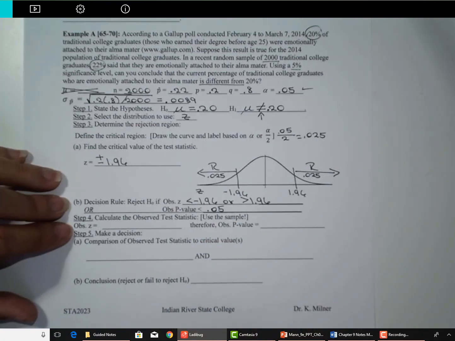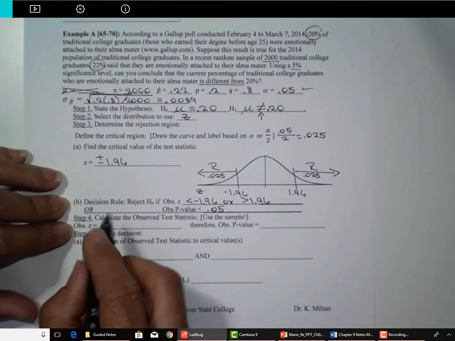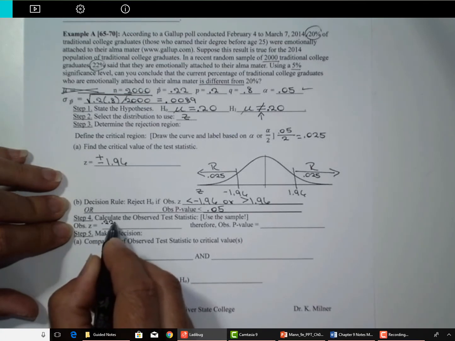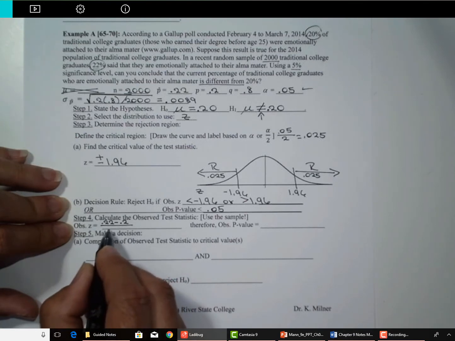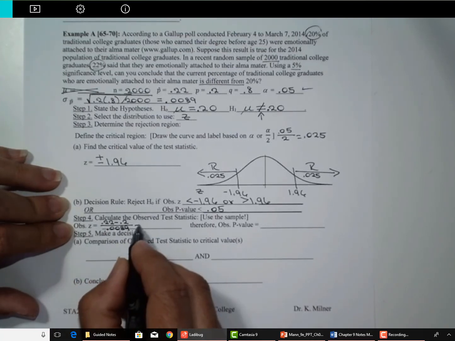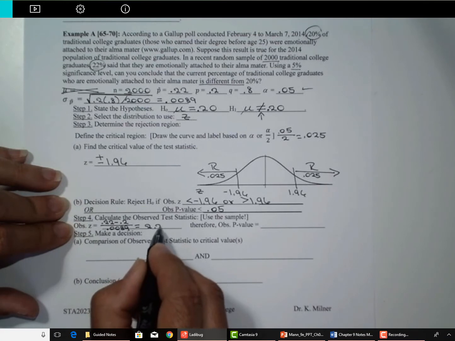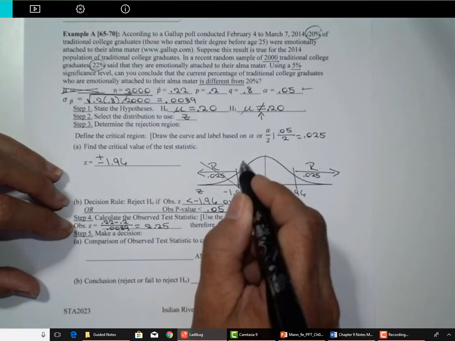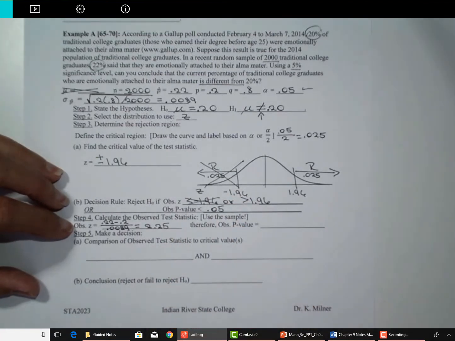So, I'll calculate observed z. What is my z for the proportion that I observed? Well, I observed the sample, 0.22. I subtract the population proportion, 0.2. I'm going to divide by the standard deviation that I calculated. This should look just like what we've been doing for all the problem types. And when I do that, I end up with 2.25. I end up with a positive z. So I really don't need the negative side of the table. I really don't need the negative test, do I? I'm going to just deal with this positive test over here because I have a positive z.